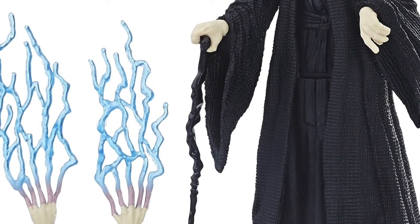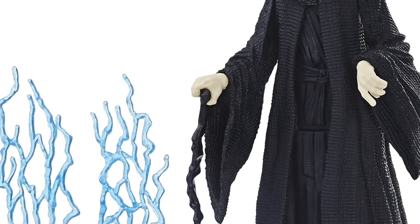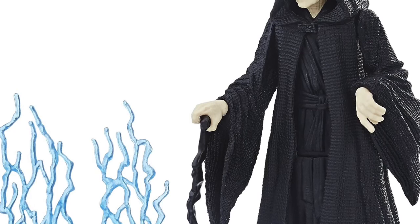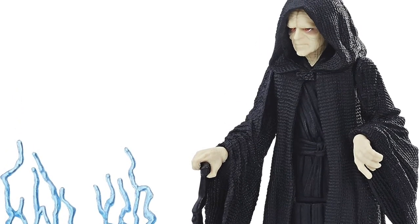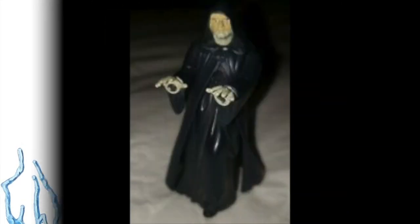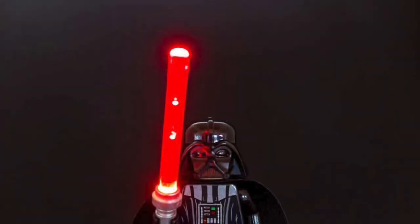Later Palpatine releases would come with both, where you could have interchangeable hands with lightning and the stick, because that creates more play value and more different versions. Plus, it's more aggressive, and most boys like aggression play when they smash their figures together. This Power FX Palpatine, without the lightning, when you unplug it, he's kind of got that "I'm coming for you" sleepwalking look or something. I always thought he looked really odd if he didn't have the lightning attached. It's kind of hard to pose because it's got these big lights coming out.